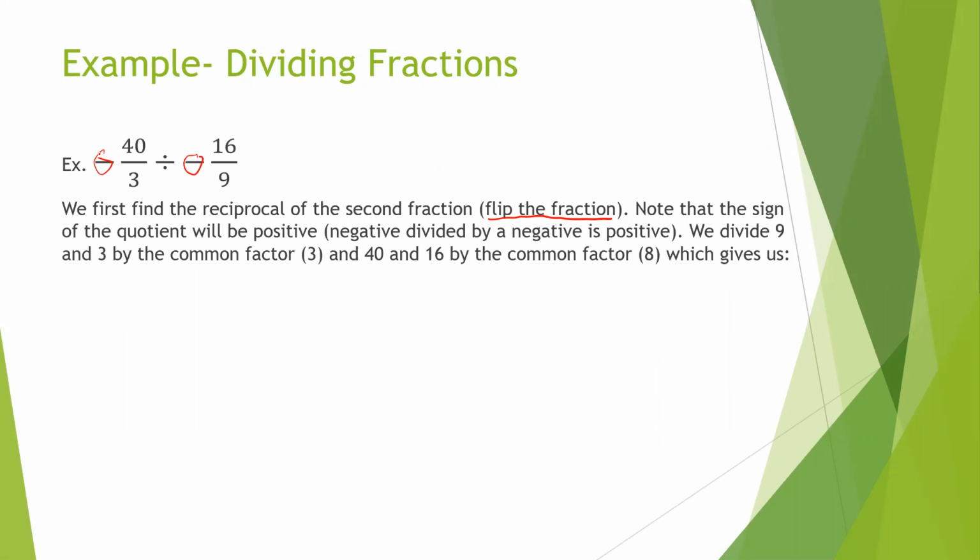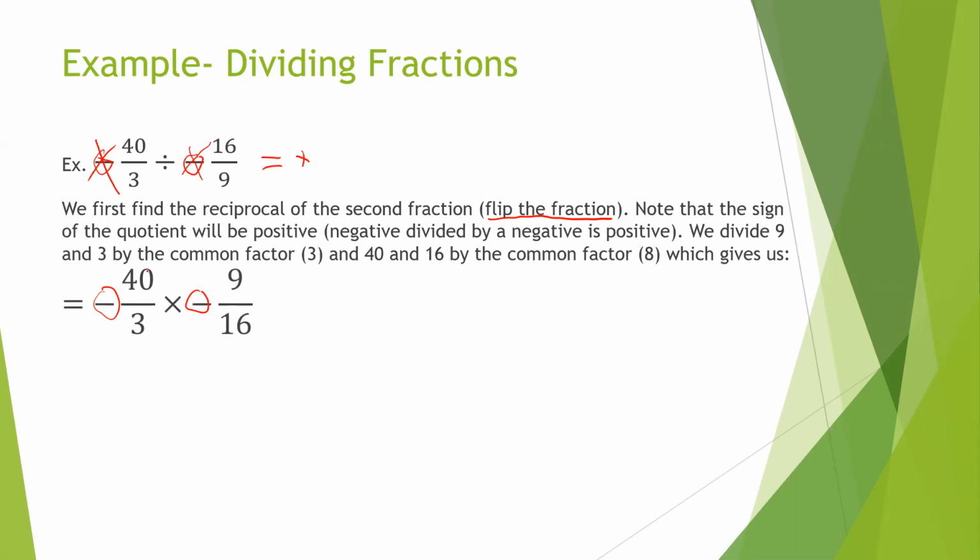Well, I can tell you right now, because I'm dividing a negative fraction by another negative fraction, I know that my answer will be positive. So technically, because I know my answer will be positive, I can honestly just ignore the negative sign. Pretend it's not even there, because you know in the end, it's going to be positive. So what I'm going to do in this one is start with something easy. I'm going to flip around the second fraction. So that becomes negative 9 over 16. And keep in mind that I kept the negative in front of both fractions, but I know in the end, when I multiply them, I'm going to get a positive answer anyways.